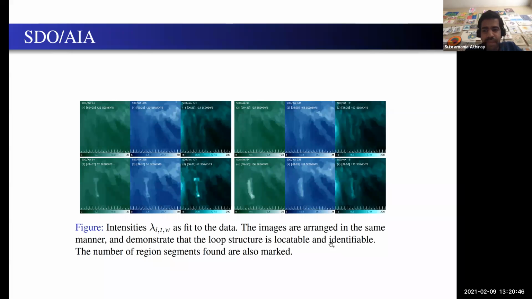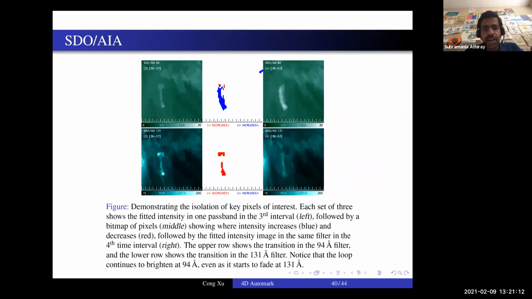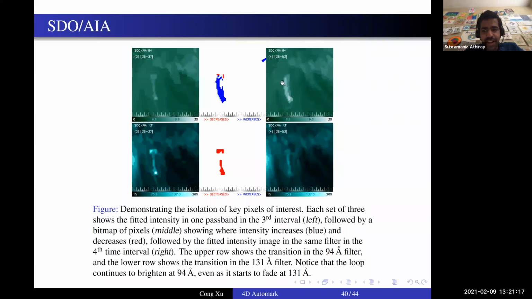So if I just wanted to make my understanding correct, you have 4 time bins here. And the loop which is shown here was clearly seen in 3 different wavelength bands you're using. And you try to identify a change point from the light curve, and then you have identified 4 of them. The loop was brightening, that was identified here. Right. And that is identified in one of the hottest wavelengths, which is 94, which is what is shown here. And you showed that with time you identified the pixels where the brightening occurred.